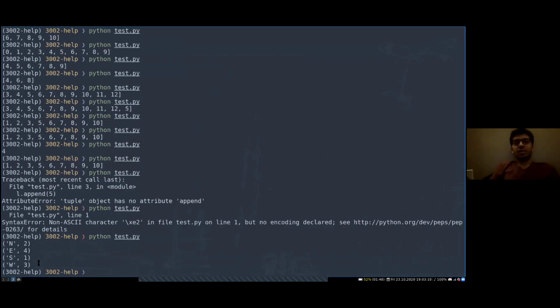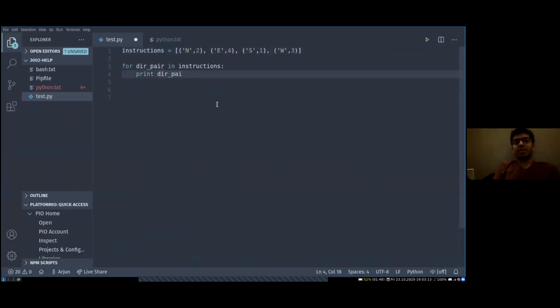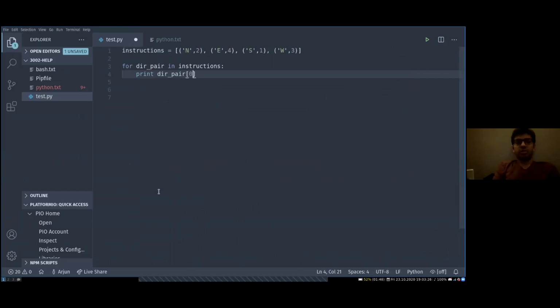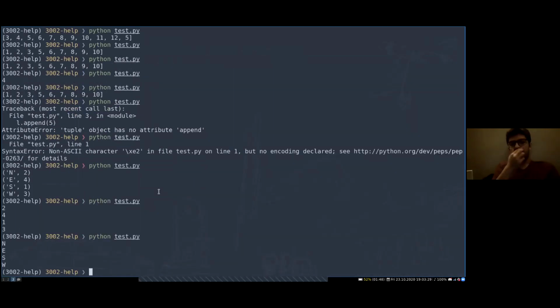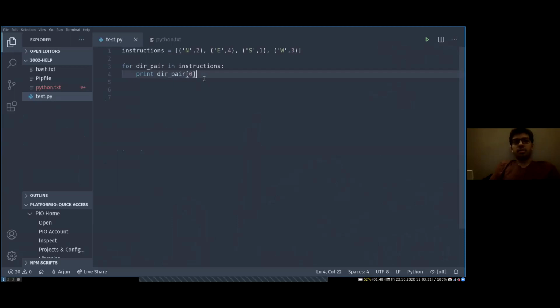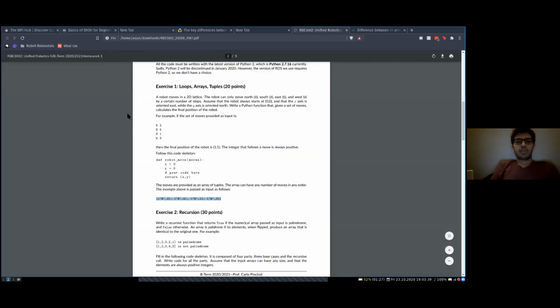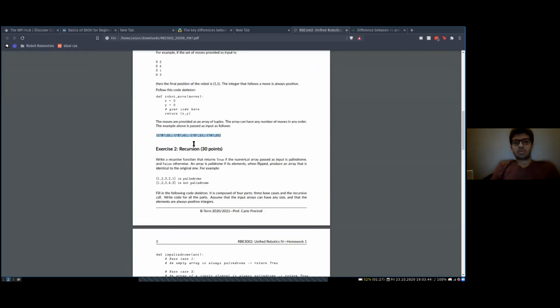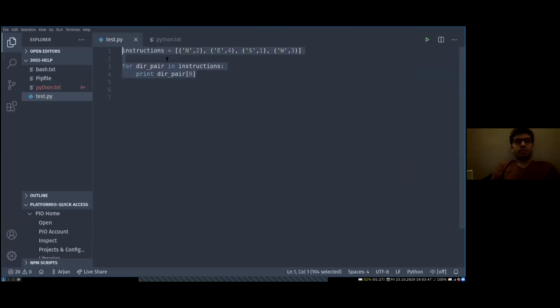So now we get a list of our tuples that we can iterate through. You can access things in tuples the same way you access them in lists. So if we print dir_pair[1], we should get 2, 3, 4, 5, 1. Or if we do dir_pair[0], we'll get north, south, east, west, and south. They're pretty useful. I highly recommend them for anything that you don't think should change in length ever, even by accident. That's when you use a tuple. Cool. Does that make sense? Any questions so far?